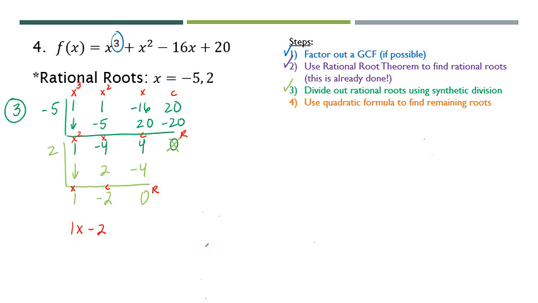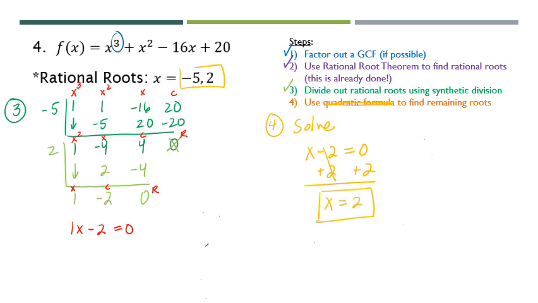Now, normally we have something that we use the quadratic formula on. Essentially what we're doing is setting it equal to 0 and seeing which x values would give us 0. So if I take this and set it equal to 0, all of a sudden that becomes pretty easy to solve. So step 4, we're not even going to have to use the quadratic formula this time. We're just going to have to solve. So step 4, we're going to solve x minus 2 equals 0. This one is a one-step equation, add 2 to both sides, and I get x equals 2. So there's my third solution.